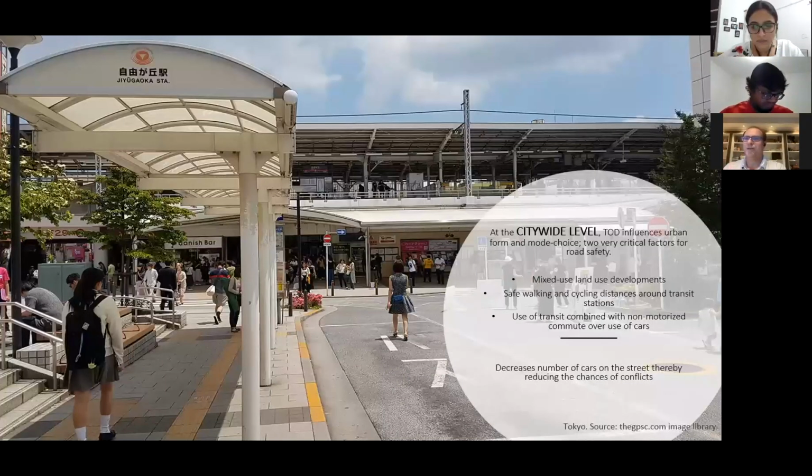So at the core of it, when we look at the city level at the implementation of transit-oriented development, we look at creating mixed-use development. We look at creating a space that is going to ensure a lot of walking and cycling, and do it in a way that is safe, that allows for transfer, that thinks about how the flows are going to be supported by the overall infrastructure environment and the set of rules that work with it. And we look at it as a way that will also decrease the number of cars on the street and slow down the speed in those neighborhoods.